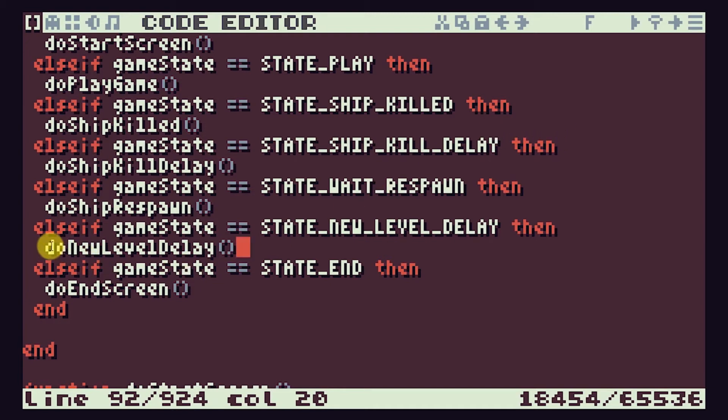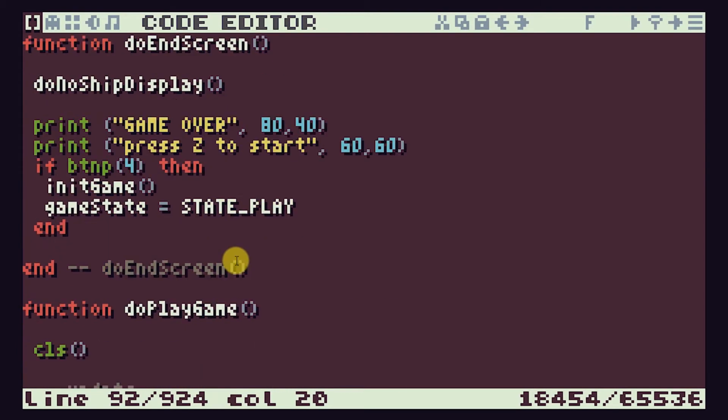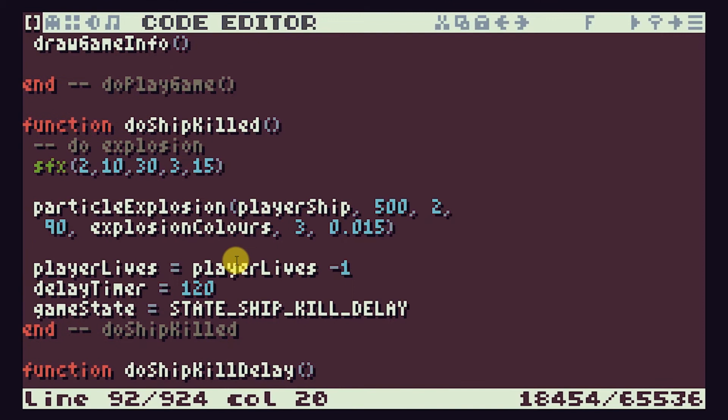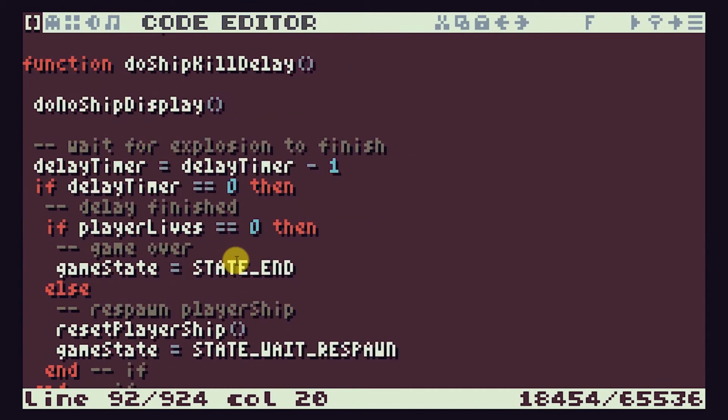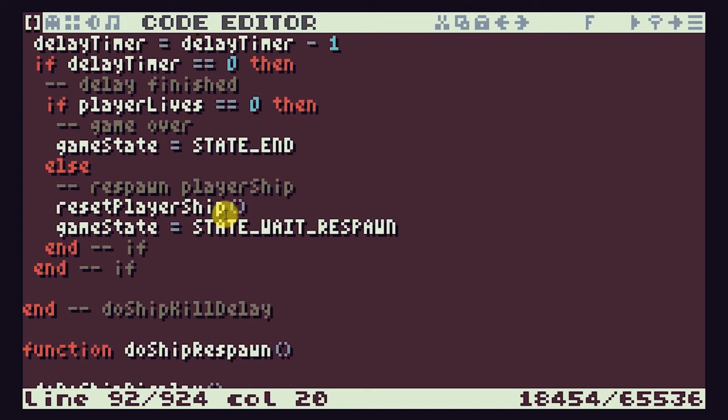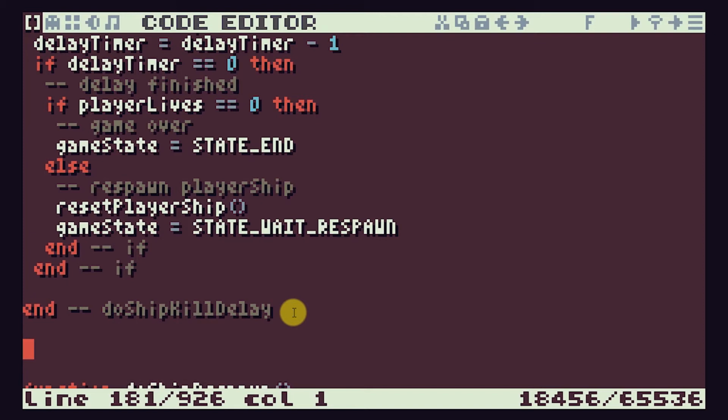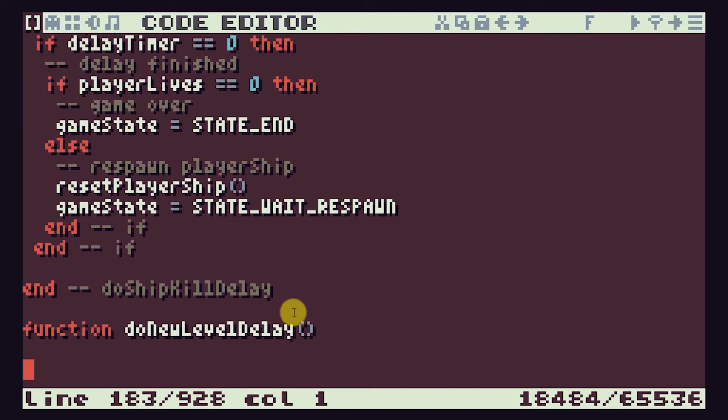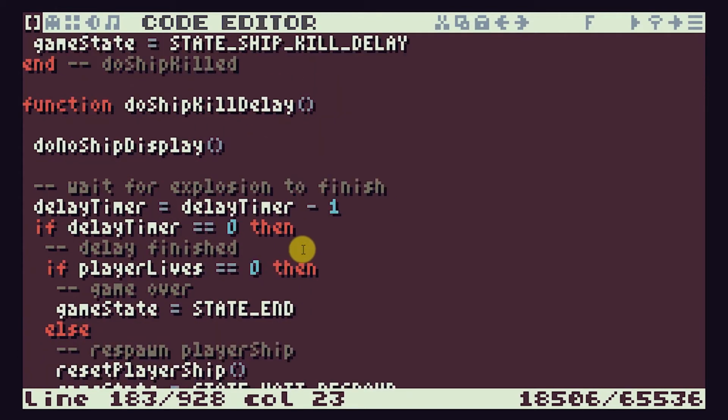We now need to go and create this function. Let's come down a bit and do it after our do ship kill delay. That function does a delay, so let's put it just after that, and we'll probably be using quite a bit of code from it. So let's write our function do new level delay, and end that function so we know where we are. Let's look at this do ship delay function.